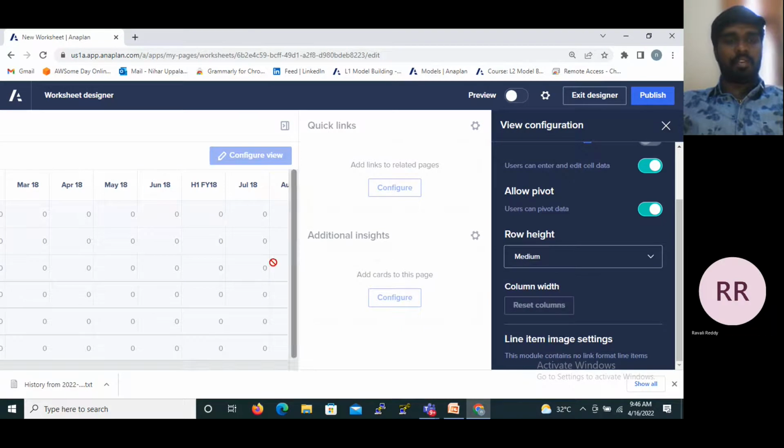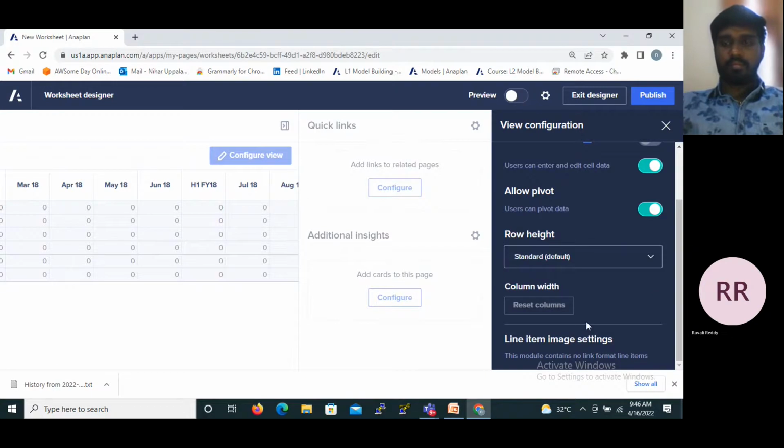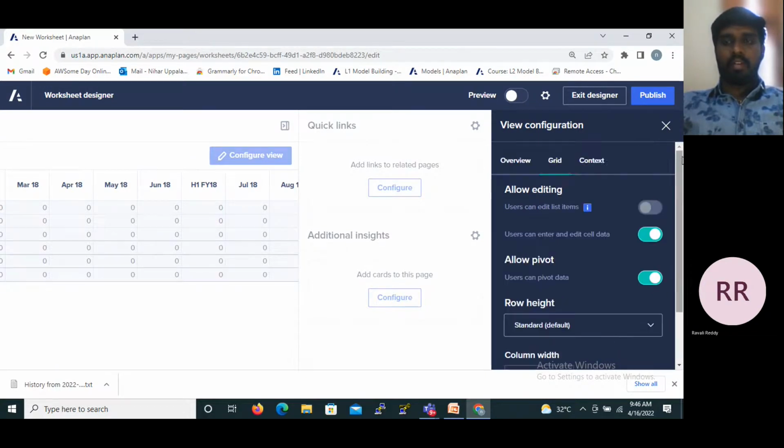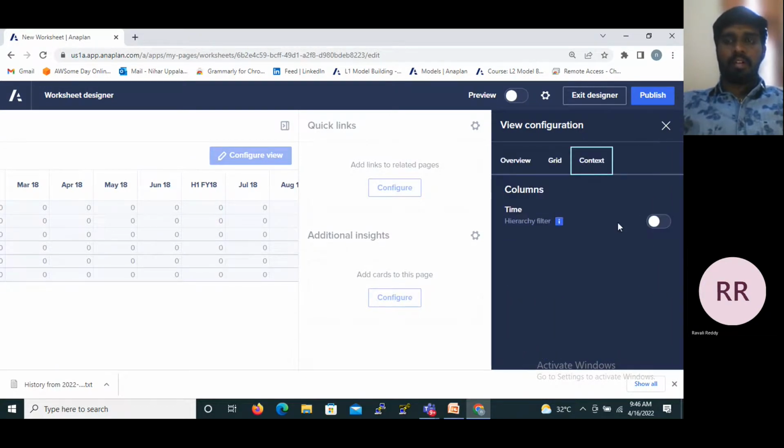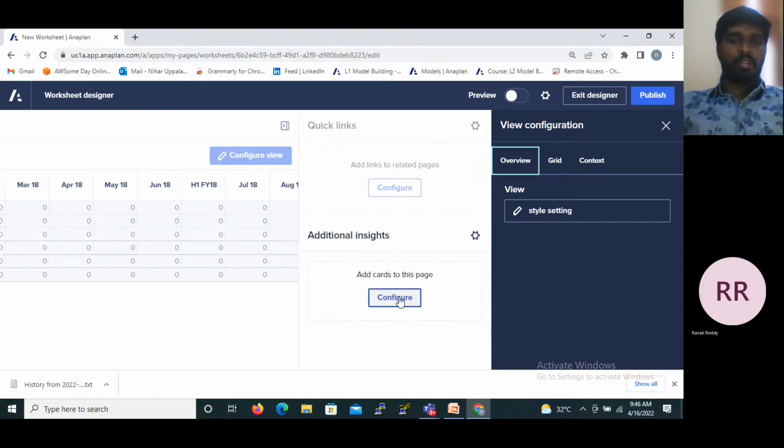For example, here it's going to be changed like this. It does not require it. We have to give a default like this, and context. If we want time, we can give it, otherwise it does not require. Okay, click on cancel here, and now we have to click on additional insights.